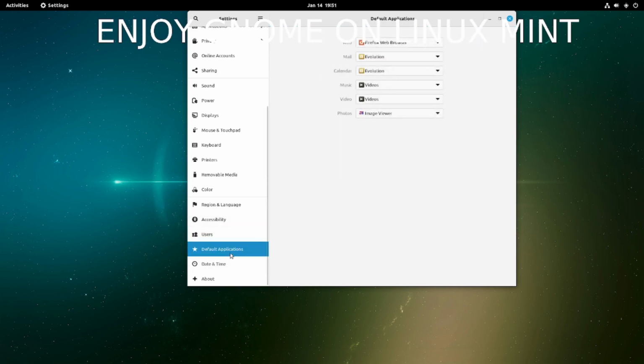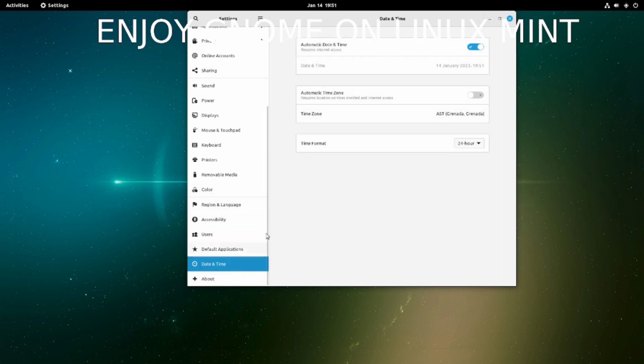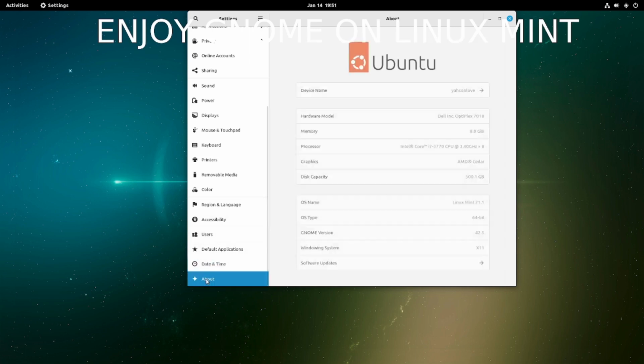So you have your default applications, the application that you want to launch at startup. Always check your date and your time, as you can see, and your format. So you always check that out. And we're back to About again.